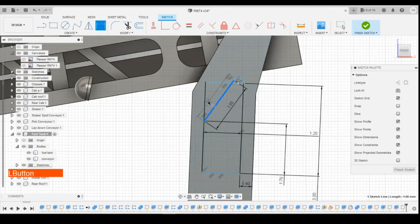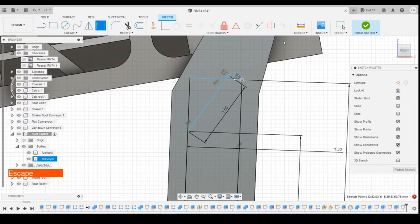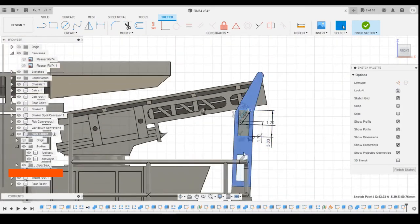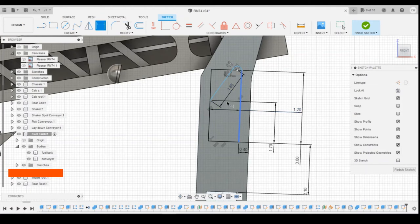Define the angle between there and there. That's what you've constrained. Why aren't you happy? Probably the height of the entry. So define that to that, 2.1. So that's defined. Angle's already defined because it's tangent at the top. Define that.